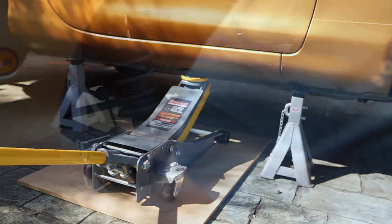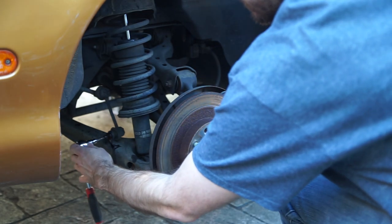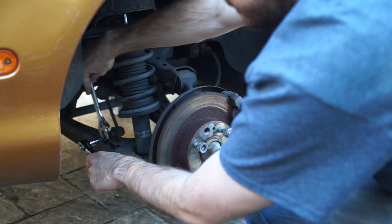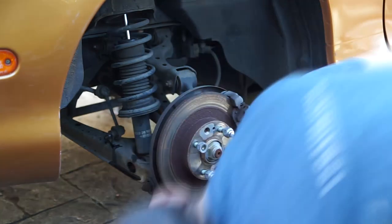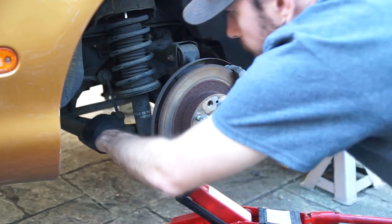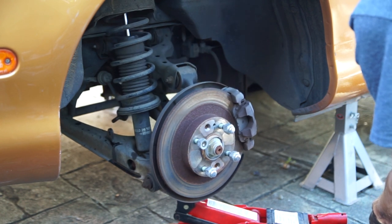We'll start with the rear suspension because it's a little bit easier than the front. First, undo the 14 millimeter nut that holds the sway bar end link in place. You'll see I'm holding it with a hex head — that allows us to undo the nut without the whole assembly spinning. You can't undo this with a socket in most cases. Once loosened, jack up the whole assembly until there's no tension on the stud and it just pushes out easily, then release the jack.